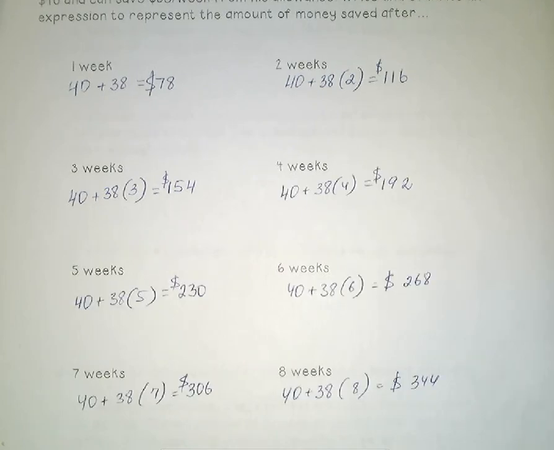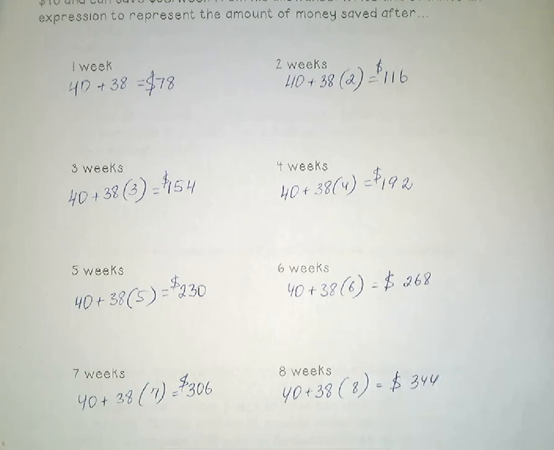I have all these equations written down, and Travis needs to save $265.49. $265 is in between 5 and 6 weeks. So if he works 5 weeks, it will not be enough. But if he works 6 weeks, it'll be enough, and he will have just some dollars left, right? So he needs to work at least 6 weeks to be able to save for his tablet.